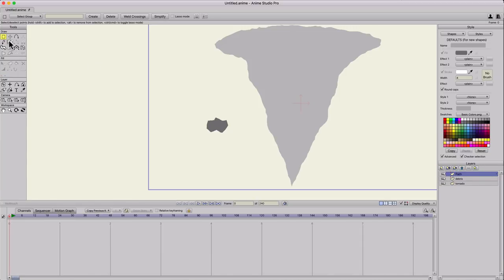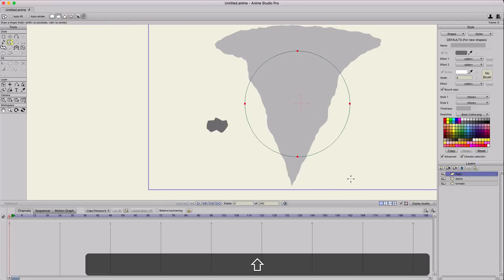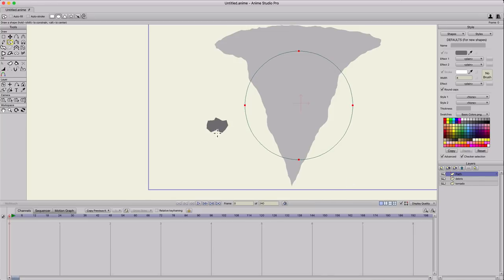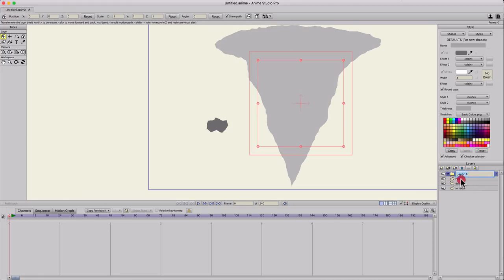Then I'm going to hit create shape, take off the autofill and the auto stroke. We just want the line. We don't need any coloring or anything. So I'll draw a circle, hold shift down so I get a perfect circle. And then I want this debris to go round and round this circle. So in order to do that, if you want something to follow a path, you need to put it in groups. So I'll create a new group.